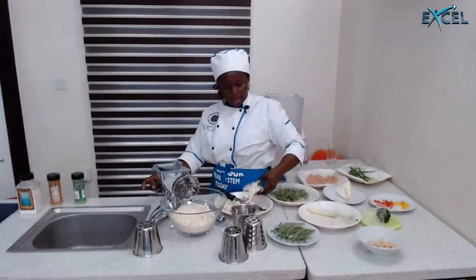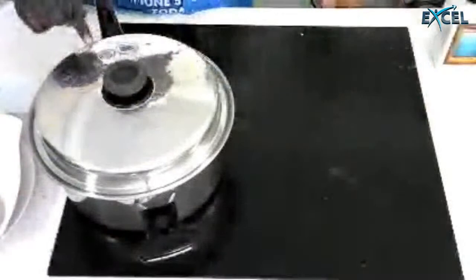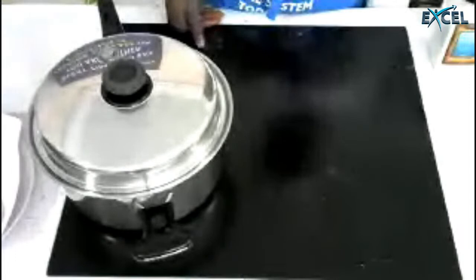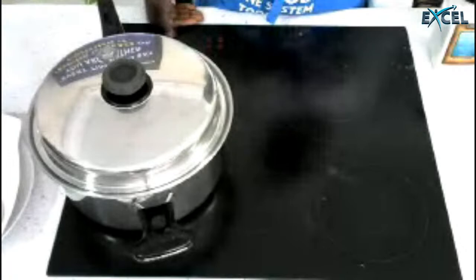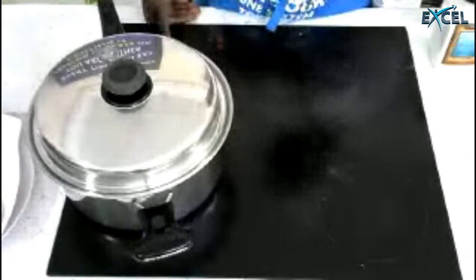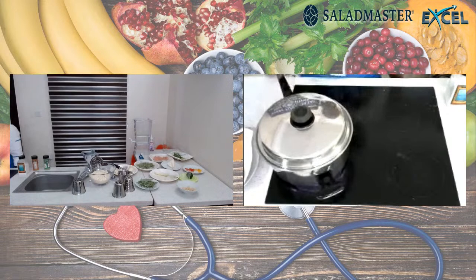Oh, I heard something ticking, ticking, ticking, calling my attention back to the cooking, back to the kitchen. Did you hear that? This is the vapor valve. It's ticking. It's indicating that I am cooking above 86 degrees Celsius, because in Salad Master we do not cook up to 100 degrees Celsius. We cook below the boiling point, at 86 degrees Celsius, which is enough heat to cook our food and not destroy the nutrients in our food. Because we eat for flavor, for taste, and the most important one, for nutrition. So whenever we are cooking, we make sure to retain the nutrients in our food. And that was Salad Master helping us to achieve. Because Salad Master retains an average of 93%.